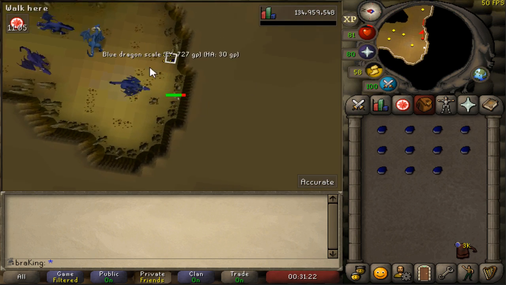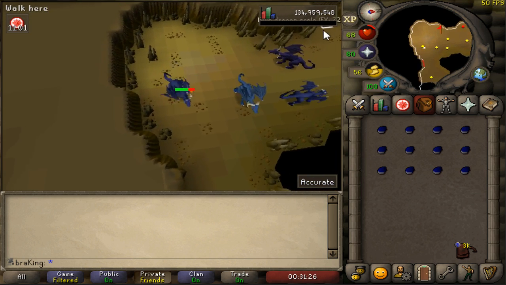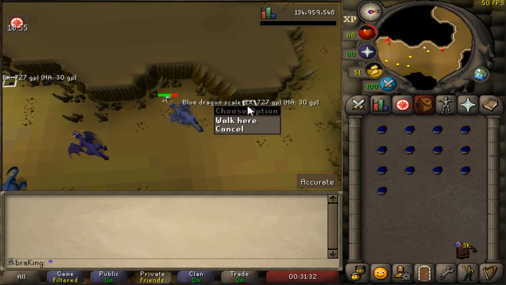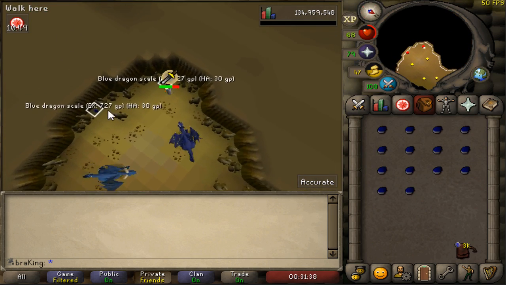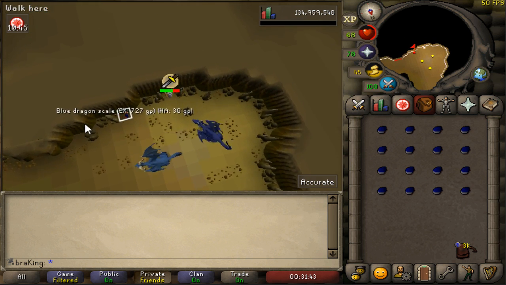You should actually only be picking up all the ones here, and then this one, and then run back here. So don't pick this one up, just pick it up when you come down here for the first time. So just get a full inventory, and I'm gonna see here.